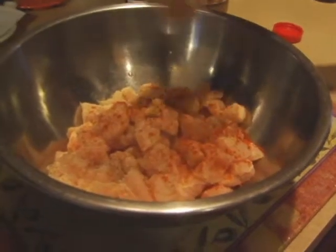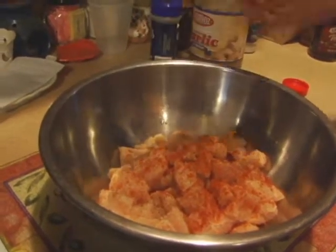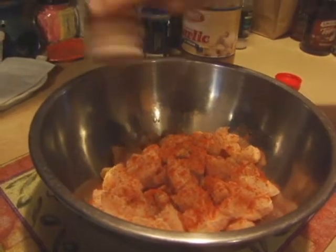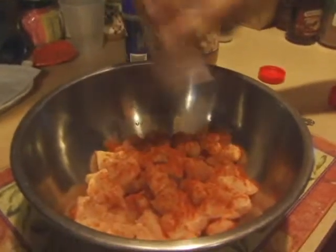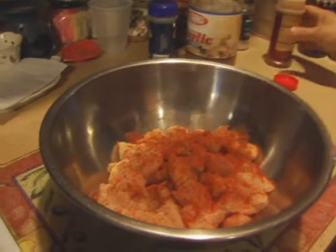Paprika's being a pain here. So how much paprika would you say you put? I put probably like 2 tablespoons. Like I said, it doesn't give it any heat. It just gives it a really great flavor. And it's powder form, so sometimes it comes out a little... Yeah, I'm sorry about that. It's alright. Just shake it out. Yeah, that looks just about good.